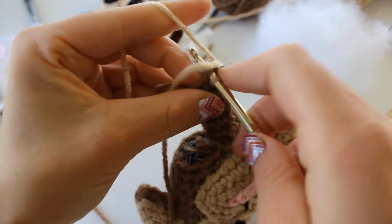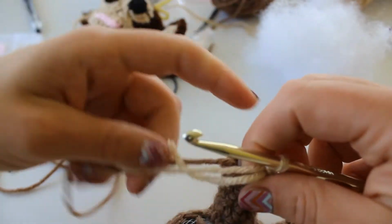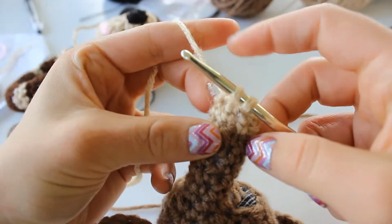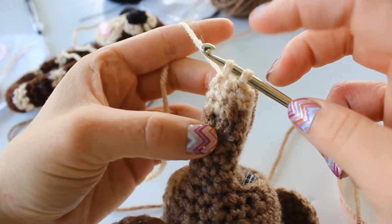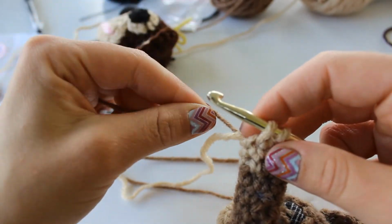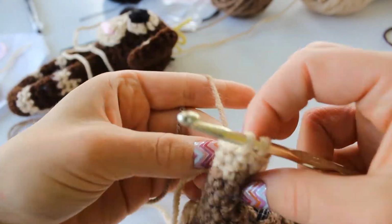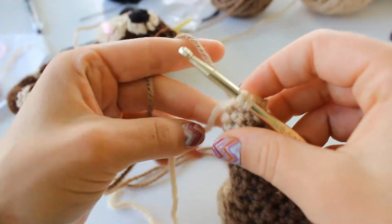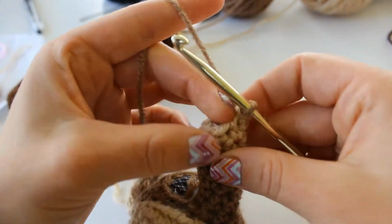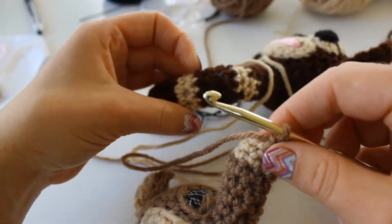Okay, and we're going to use this color for 2 rows, and then we can switch back to our brown. I have finished 2 rows in the buff color, and now I'm ready to switch back to the dark brown, which I didn't cut, I just worked with it towards the back. So it just like that, okay? So I'm just gonna switch back to the dark brown just by looping through. And now you're going to do the dark brown for 3 rows.